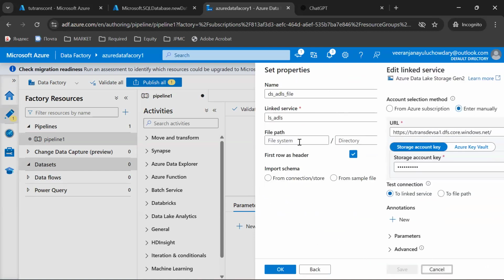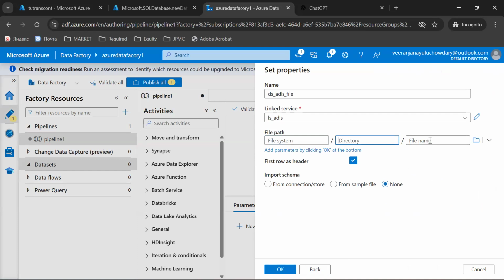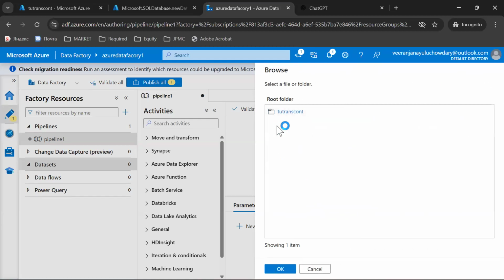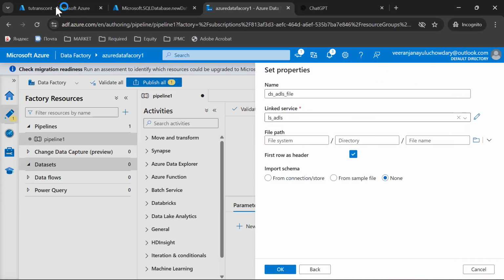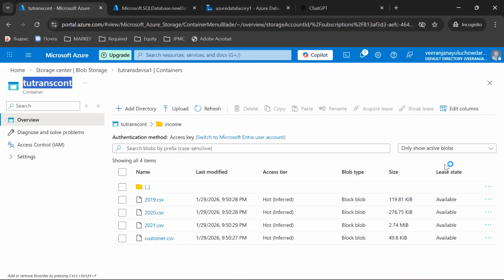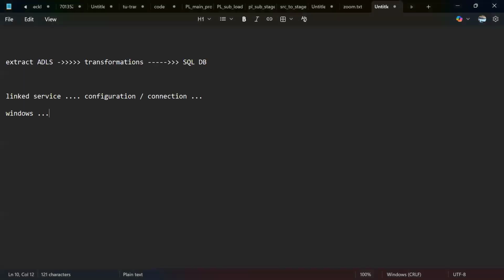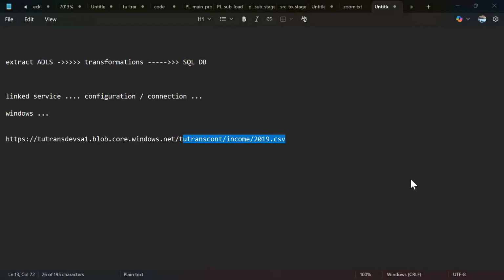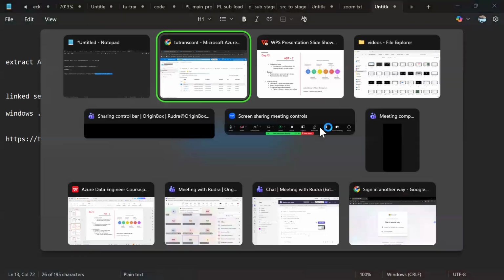So once you do that, what do you want to extract? Since we have given this, right? That's why when you say browse, you are directly pointing to that particular storage account. Since it is already connected through this link service, otherwise you just need to get this particular URL, copy URL, and then based on that URL, you have to copy paste this information over here.